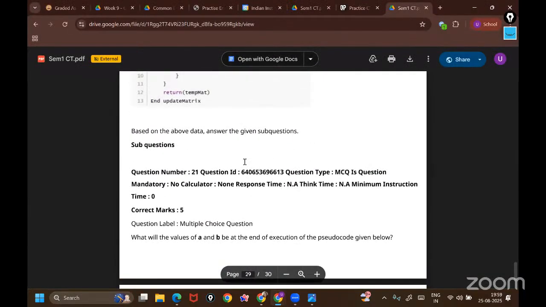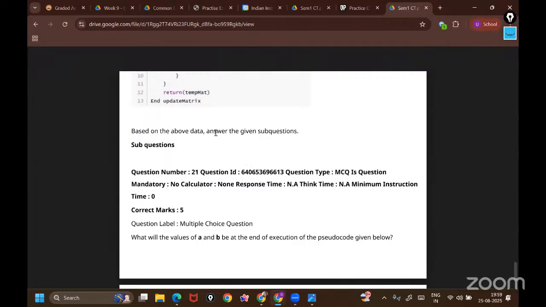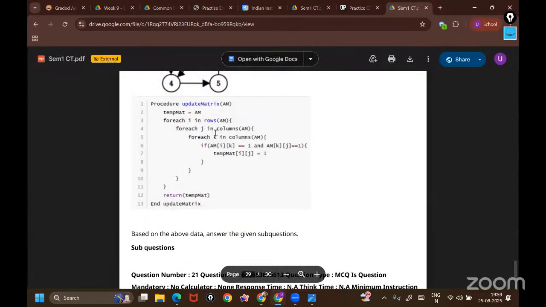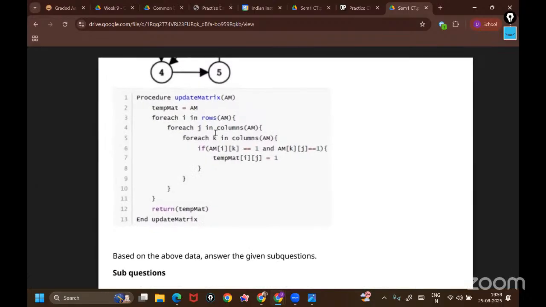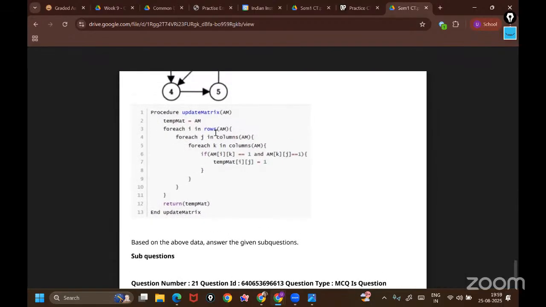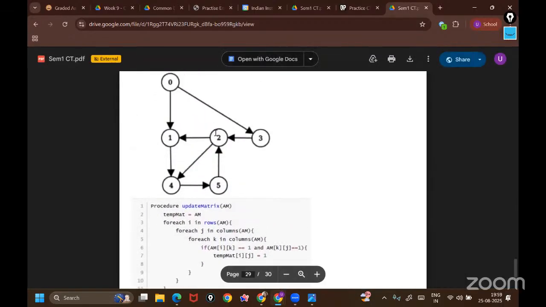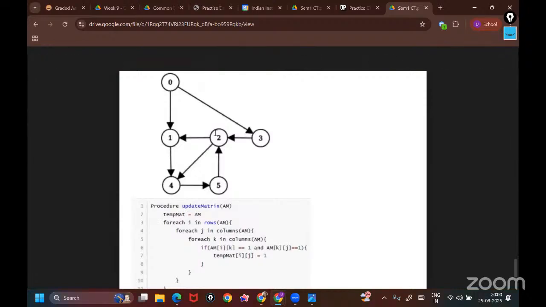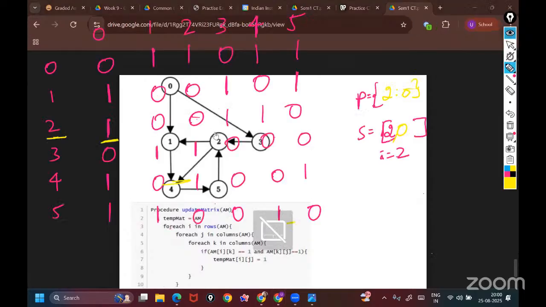Okay, Shelly, what is your doubt in this? Yes, ma'am. Ma'am, I have made the adjacency matrix for this graph. As it is written in the code, AM of IK equals 1 and AM of KJ equals 1. So in this step, we will check in which vertex we get 1.